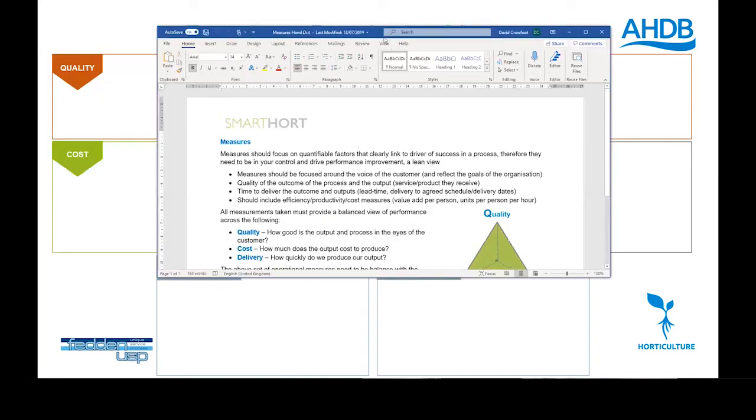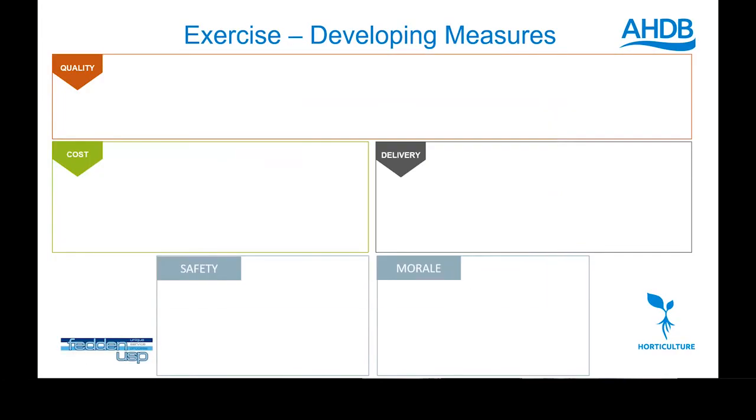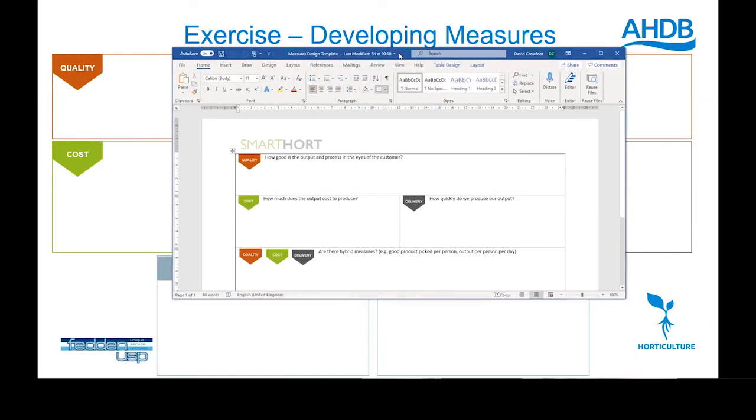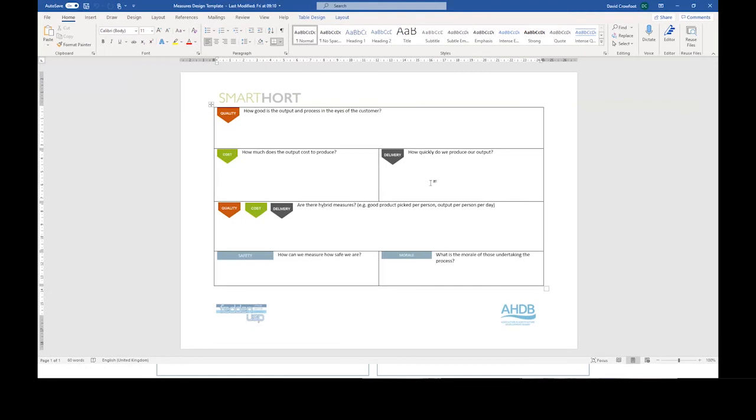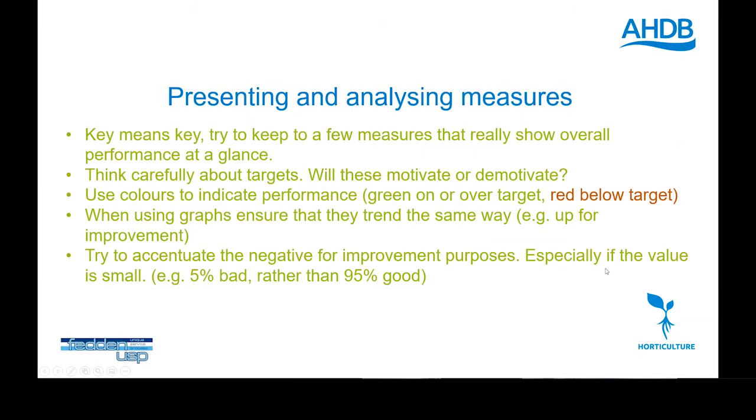Just a quick and dirty overview of what measures are about, the dimensions, etc. And also, if in the future you want to have a think about process measures, there's a template about outputs, etc., about thinking about measures of a process or of a change as well. So they'll all be up on the Teams sites.